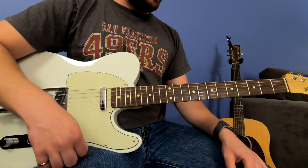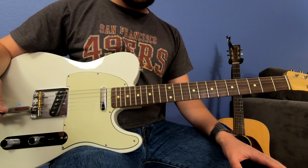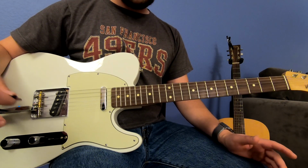All right, Day Tripper. So there's two main riffs to this song, some chords that you got to know in order to get from the main riffs to the guitar solo, and then we'll go through the guitar solo. For a beginner, it might be a little bit of a challenge. Advanced players, this guitar solo is something you should pick up real quick. So let's start with the main riff.